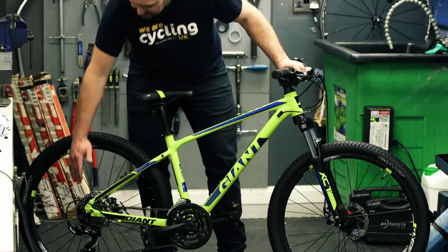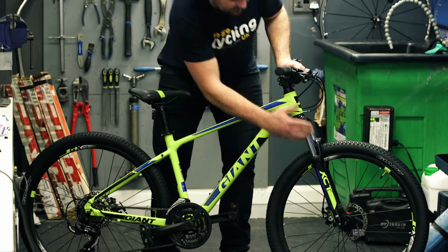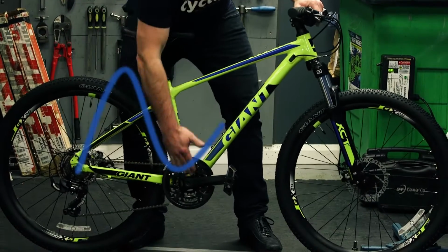It's a simple check where we start here, up here, come down to here, up to here and down here, which forms the shape of an M. Keeping it maintained and working properly will give you the best riding experience.